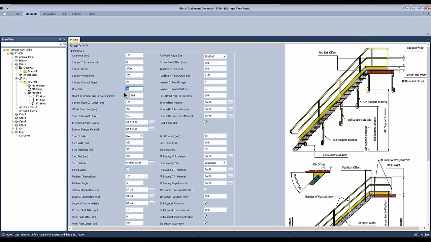Here the orientation starts from 25, so it will be plus that one and the platform. So this one will be 55.